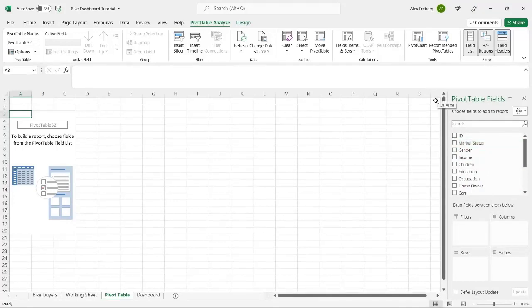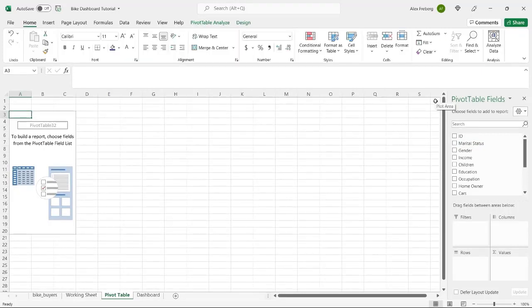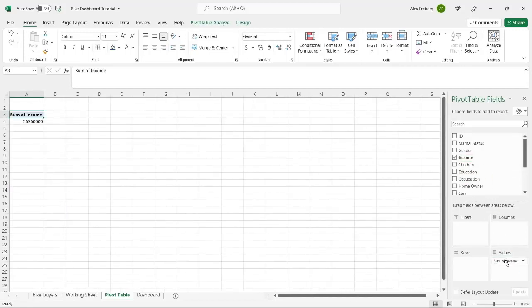So what we're going to do is start selecting what columns and what data we actually want to work with. The first one that we are going to build out is a dashboard that is basically looking at the average income of somebody who either bought or did not buy a bike. So in this one, we're going to need their income. That's definitely going to be a value right here. But we want to break it out by male and female. So let's look at their gender. I'm going to pull that down into the rows.